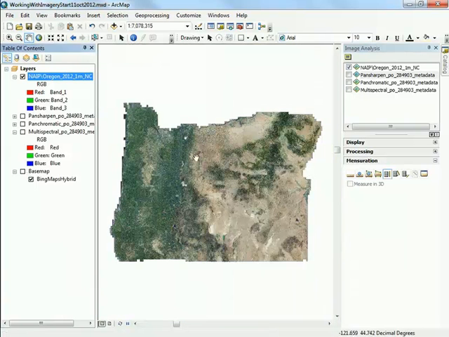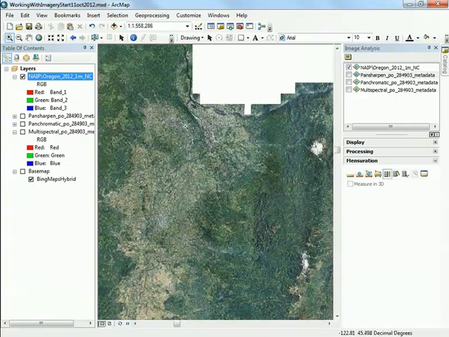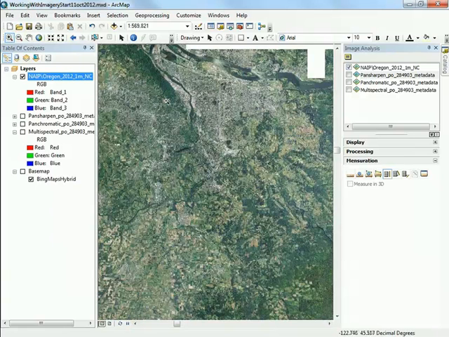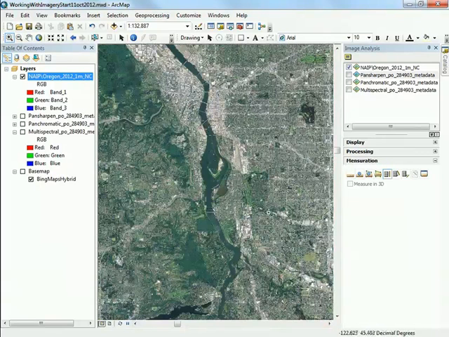If I turn off the base map, what we'll see is the entire state of Oregon coming from that NAIP image server. And so again, none of this is local imagery, but it's coming live over the internet from the USDA. Now let's say my job is to delineate some wetlands. So I'll zoom into this area where I know there's a wetland on the Columbia River, and I'll turn on my drawing toolbar once that zoom refreshes.